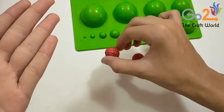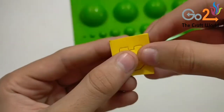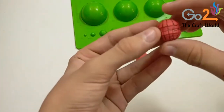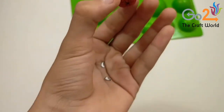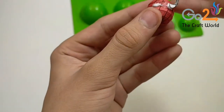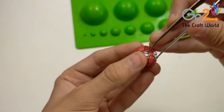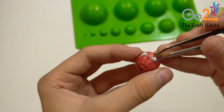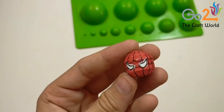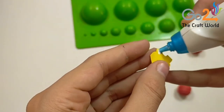Now I will cut the eyes of Spiderman from white paper and it will look like this. And I have also drawn shape like this for the Ironman and we will cut it. It will look like this after completing. So now we will attach the eyes to the Spiderman. Now we will add the shape to the Ironman face with the help of glue.